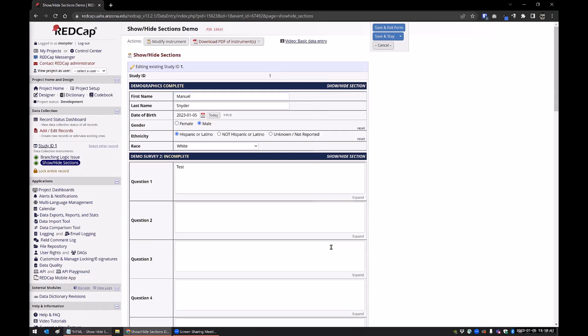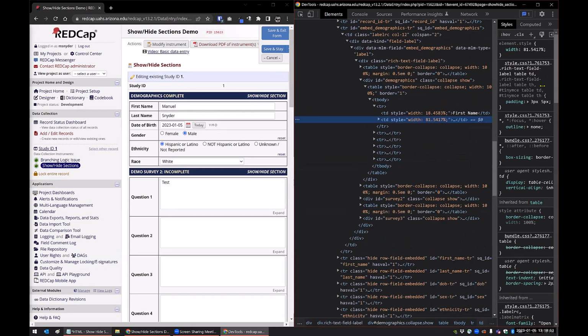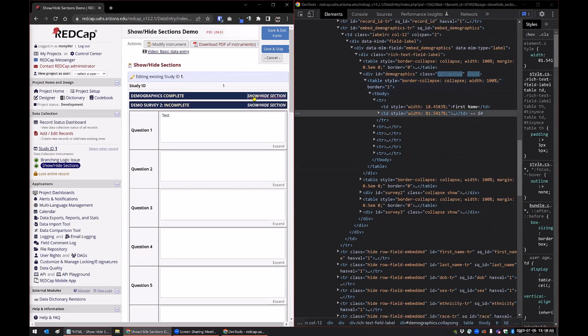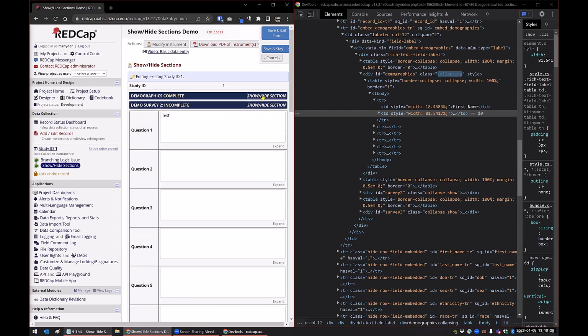Now let me show you the inspect tab, because this is where all of the changes happen. And so if I click show or hide, you'll see up here that the class for this div, this whole group, because this thing is wrapped in a div, a container, now it's got a class of collapse, which shows it as hidden. And then if I click it again, it's going to change it to show. So that's how this data toggle works, is it's using Bootstrap, applying those class attributes when I click on this link. So I hope that makes sense.